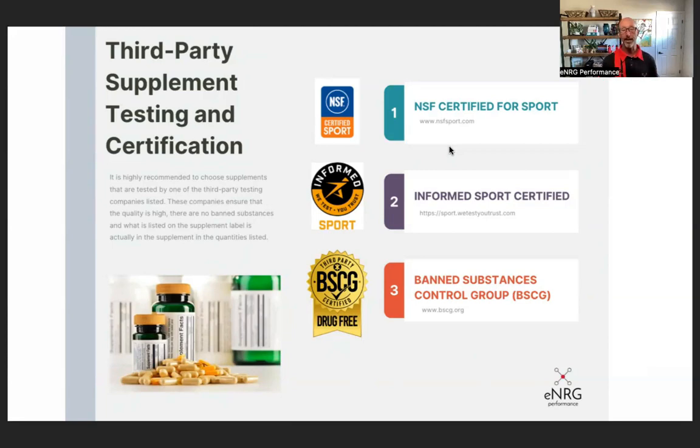You want to try to look for as many supplements that you can take with a third-party testing certification. Now, why? You may be thinking, oh, I'm just an age group athlete, whatever. No. A lot of times you buy supplement, there's so many studies out there to say this. You buy supplements just like at your grocery store and everything, you're not going to get the high quality. You might not even get the right amounts of magnesium or iron or whatever you're getting off the shelf, right? If it's not tested by a third party, you don't know exactly. You can't validate it. You don't know how credible that is until it's tested.